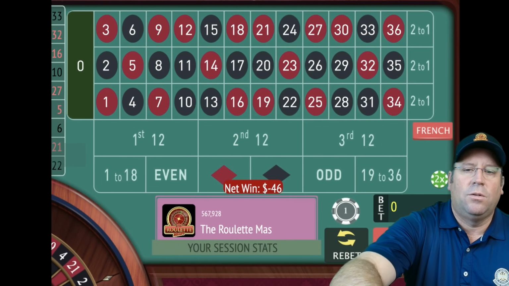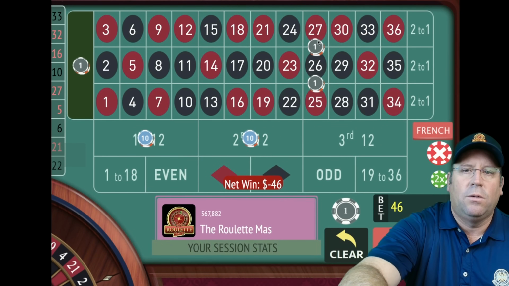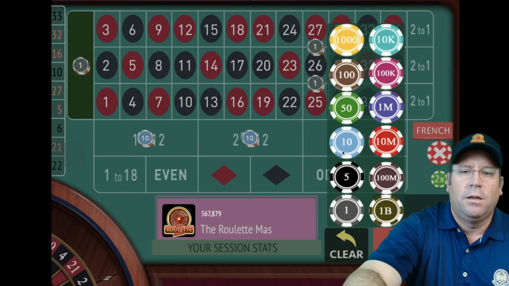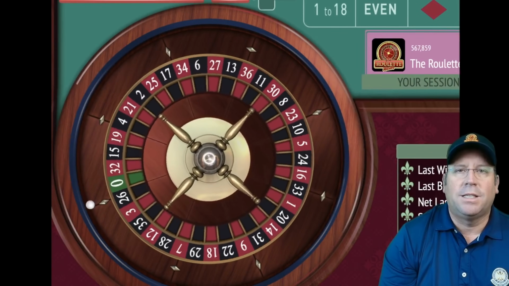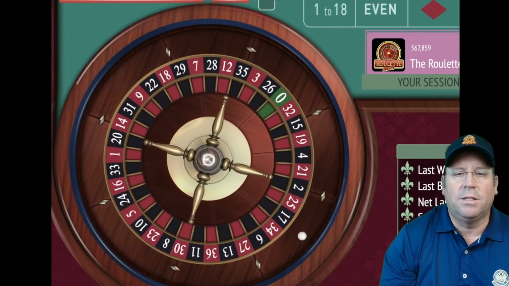And we lost, so they're going to go up another unit. So all the ones that were at 2 are going to go to 3. And then all these $10 bets are going to go from 20 to 30. Now we're at a $69 total bet. Let's go ahead and spin.